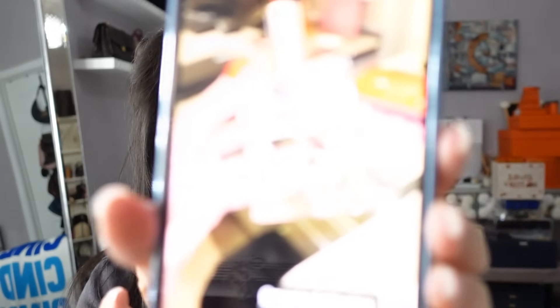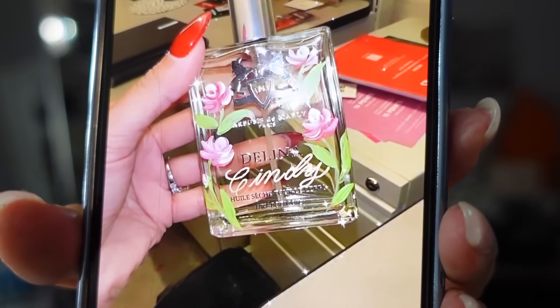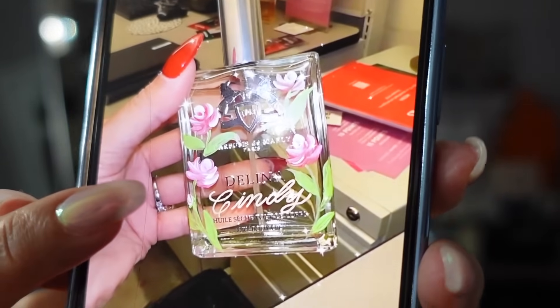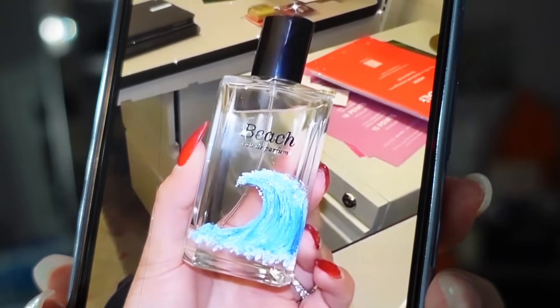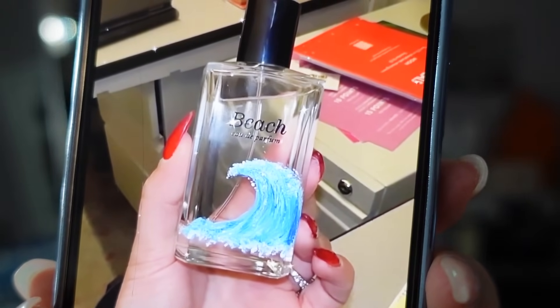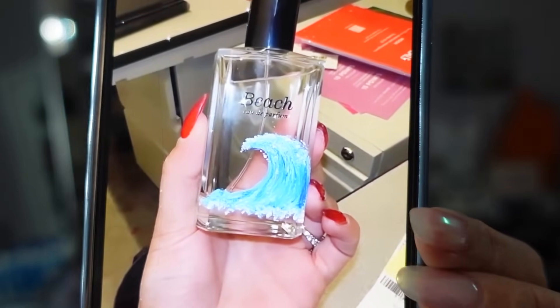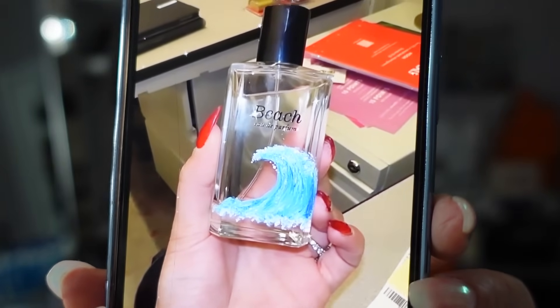They also had another custom fragrance engraving and painting event in store, so I ordered two more — they're on the way to me now so I don't have them here but I can show you pictures. I got the Dior Addict body oil — I love all the different Dior fragrances and the ancillaries. I have the body cream and shower gel but not the body oil, so hopefully this will help the scent last longer. I have my name engraved with little paintings along the side. And then another favorite classic: a new Bobbi Brown Beach perfume with a very pretty wave design, since it's a very aquatic, fresh scent. That should be on its way to me now.